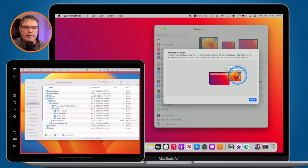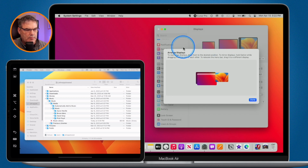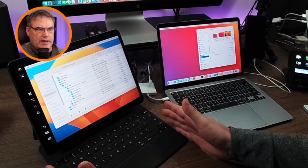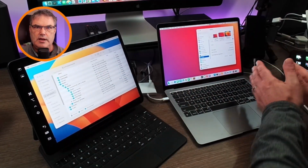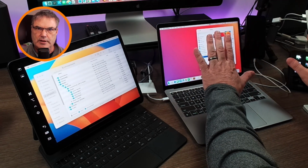When I do that, what it's going to do is tell the Mac that my iPad is now on the right side. So now when I bring my cursor over to the right side, watch what happens. It's going to jump over to my iPad. I bring it back over to the left, it brings it over to my iPad. So basically what I'm able to do now is just move my iPad over to the right side here, and then it'll be like two displays next to each other here.